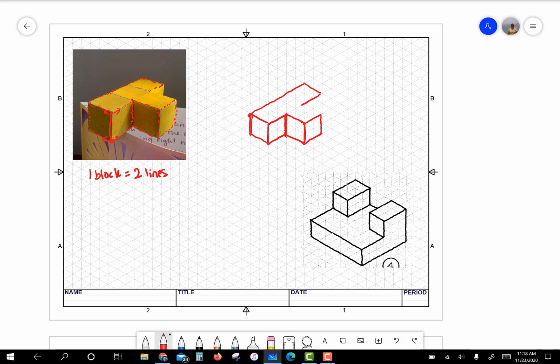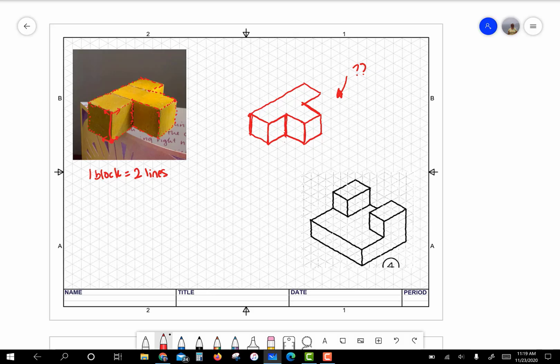Now, out of the top, I can't see what the bottom's doing, but out of the top, I go back till I hit the line that should already be there. So I'm going to come back to that intersection. And then there's one more part, and it's hard to see, but you can tell by looking at the sketch there's something missing here because it feels unfinished, right?